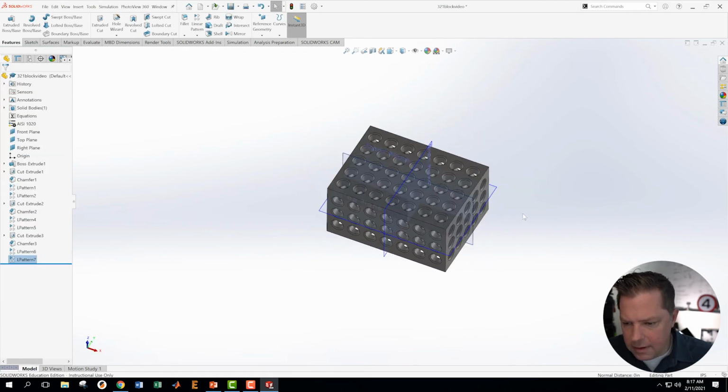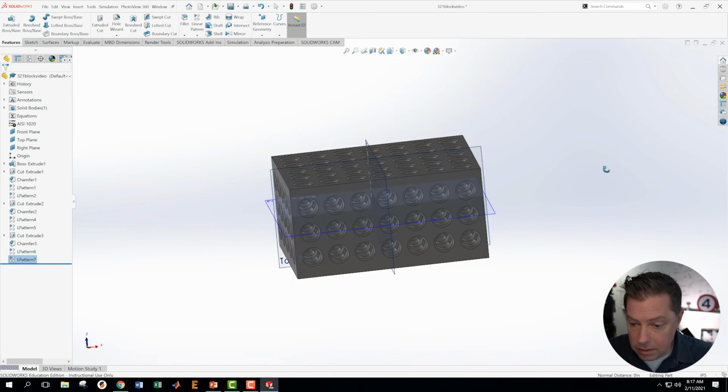Okay, so I've now created the entire set of patterns on all the faces.